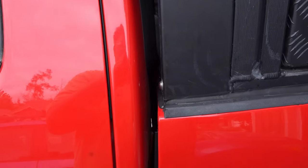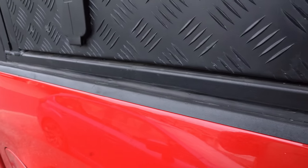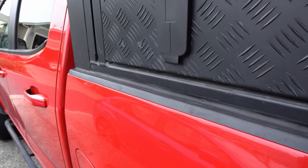I went the extra mile and used SikaFlex to further seal my Canopy camper to the rear of the truck. This prohibits water, dust, dirt from getting into the camper, and even offers some insulation R value as well.